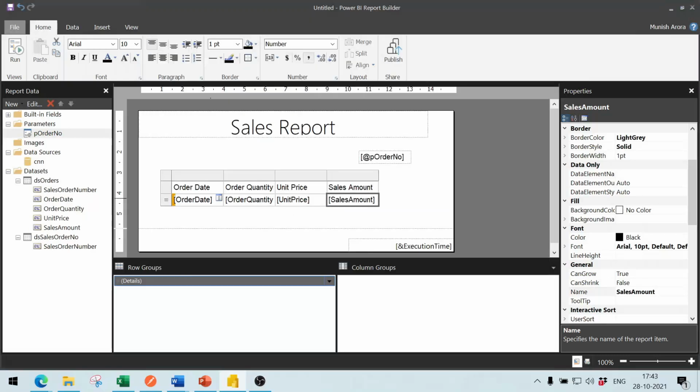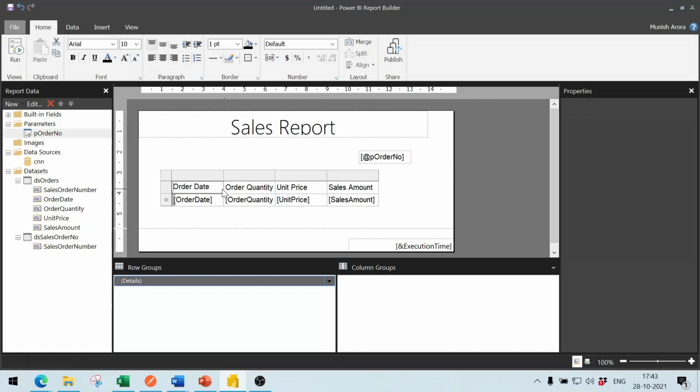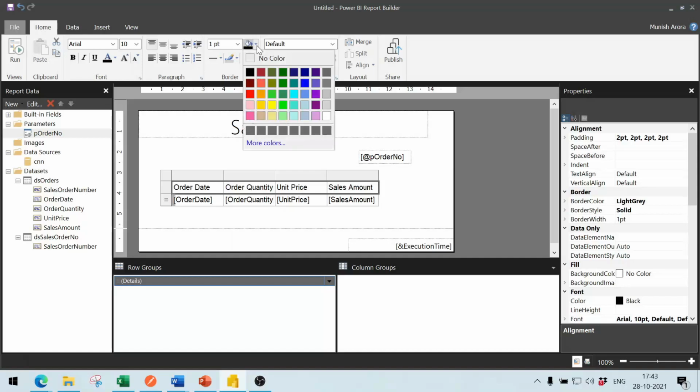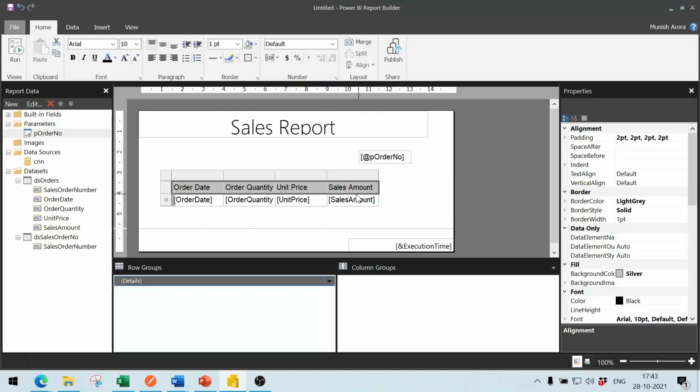Click on OK. Now for the order date etc., we can change, say that it should appear with some colors. Where is that color gone? This is here, sorry. So we want that it should be in this particular color, and all this should be in borders.